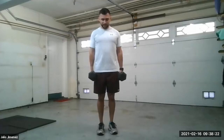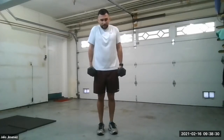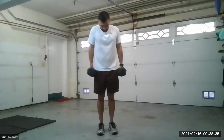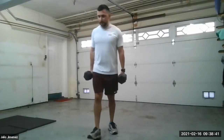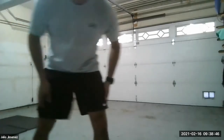If you have the resistance bands, again, just same motion. If the resistance bands feel too easy, then just grab the bands a little bit lower so you have more resistance on those. All right, let's do 2 more. That's one. All right. That's one that's a little bit challenging to do if you don't have any equipment.